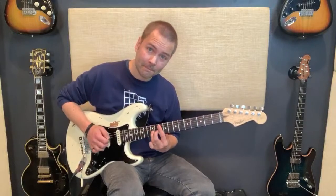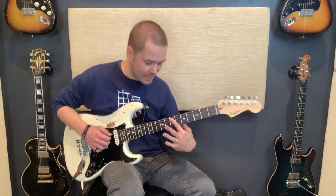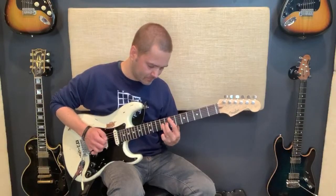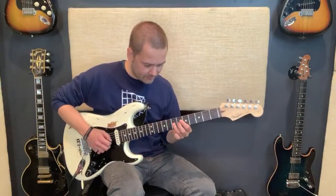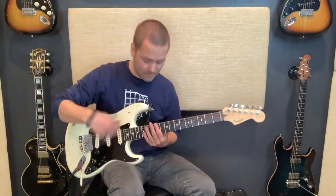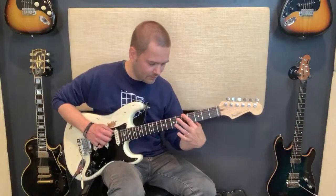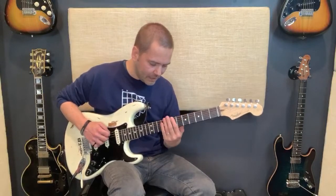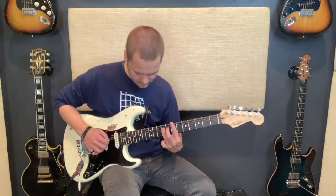Like that, which is kind of colorful. And then we're going to go down to the E note there on the 7th fret, and E note on the 9th fret. And then we're going to play the D, so 5th fret and 7th fret. And I'm using alternate picking for all these, so down, up, down, up. And we're going to play the A, so 5th fret on the low E string and 7th fret on the D string. And then play the B. So that means 7th fret and 9th fret.